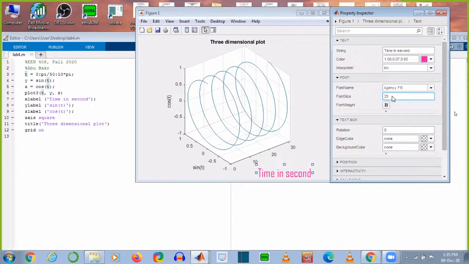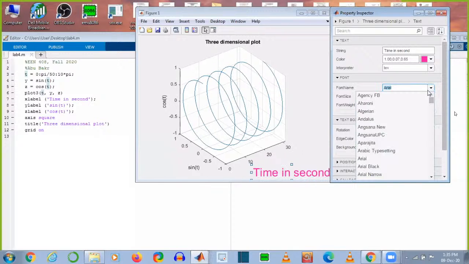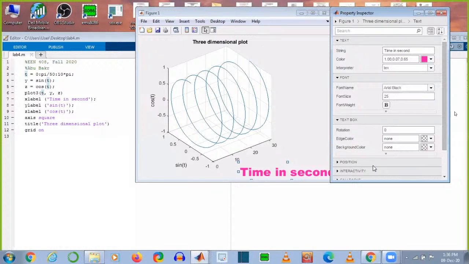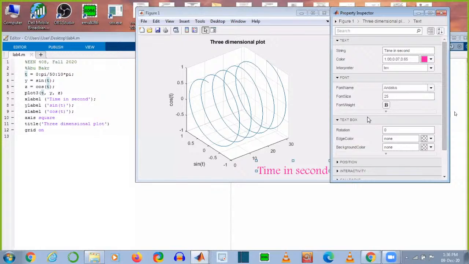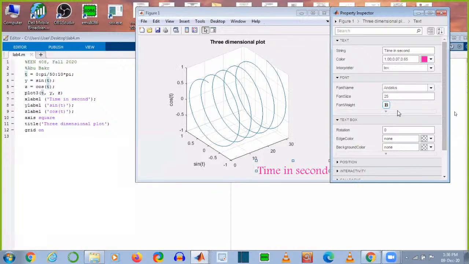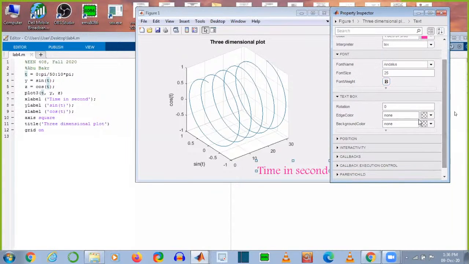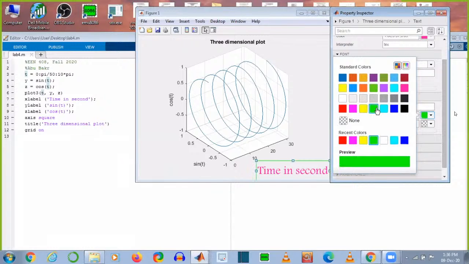You can increase the font size if you want, and there are lots of things you can do. It's getting bigger and bigger. You can also change the font weight, remove the weight if you want, or give the weight. And the edge color, you can also change the edge color if you want. Suppose you want to give an edge color, that is the edge color, you can see.